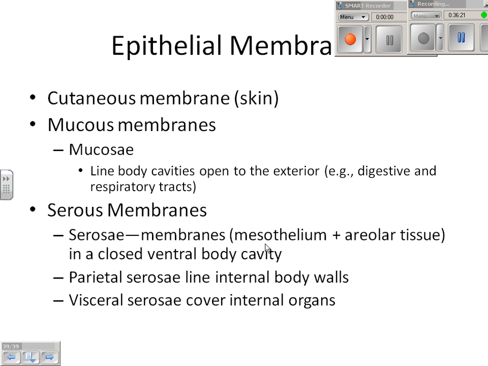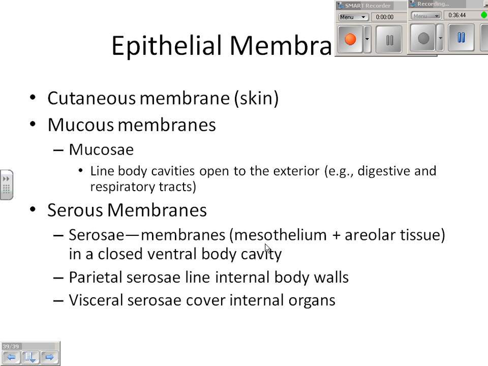Just to give you maybe a little set of directions on how to approach it. So let's give you an approach. When you look at a slide, the first thing I would like for you to do is to just designate what type of tissue of the four. Am I looking at epithelial tissue? Am I looking at connective tissue? Am I looking at muscle or nervous tissue? So just think about that. You want to go ahead and categorize it.